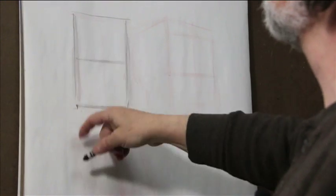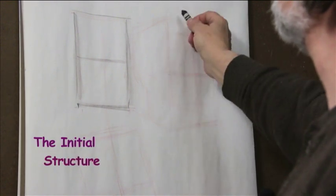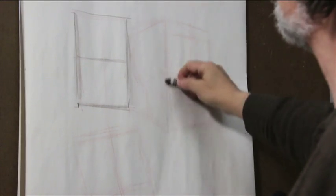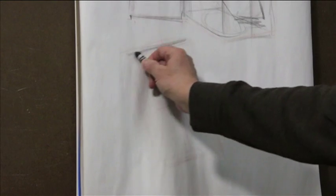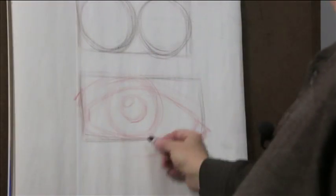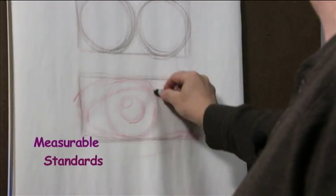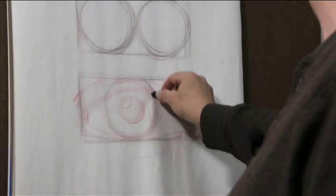We're going to start with a box — the eyes are going to go across the middle. If the face were slightly turned, we would use one point. The head is slightly tilted, so we're going to create a rectangle on a tilt. Here's my rectangle — I make my eye placement. Remember, the box is the height of the iris and two of them would fit in it.